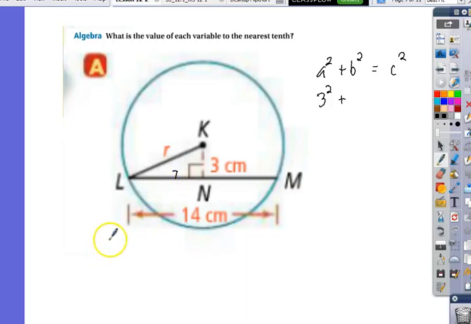Because the long line is 14 and it's in half. So how do you know that this is half of the long line? Well, doesn't it bisect it? Right. This is perpendicular, and so obviously this would be a diameter, wouldn't it? Yeah. And so the diameter is going to cut it in half. So if I cut 14 in half, it's 7. So it is 7, but you need to know why you know that, because I can give you a problem where it wouldn't be 7 and you'd have to do something different. I know. You just want it to be easy.